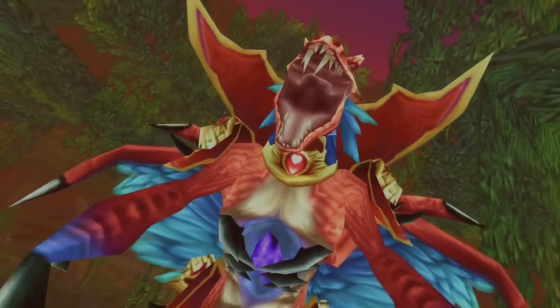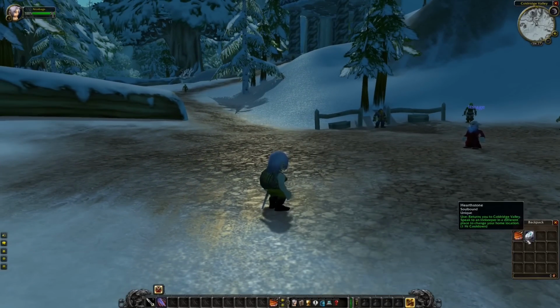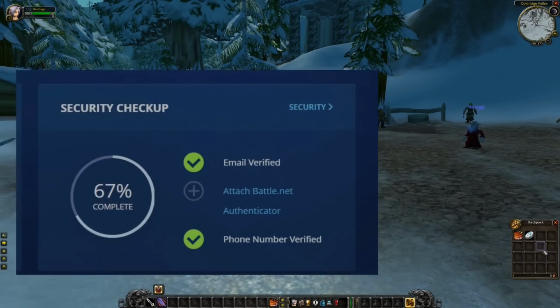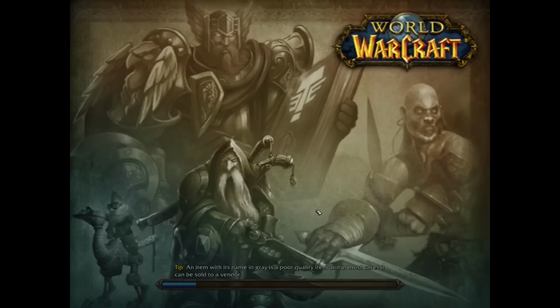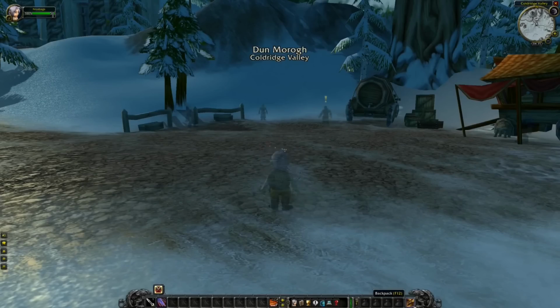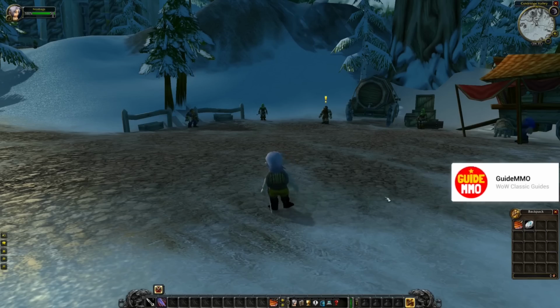Anyway, enjoy. Would you like to increase your backpack from 16 slots to 20 slots? All you need to do is go to battle.net and enable an authenticator. Once you've enabled this, you can log back in, and now you'll have 20 slots instead of 16. Definitely useful, especially in the beginning when you're lacking bag space as you're questing and collecting a ton of different items.